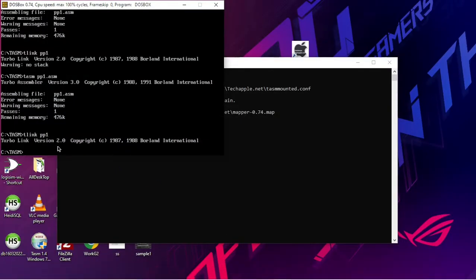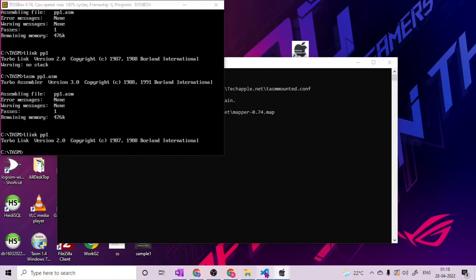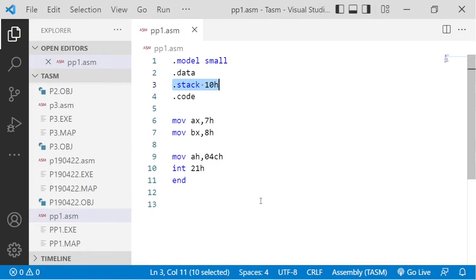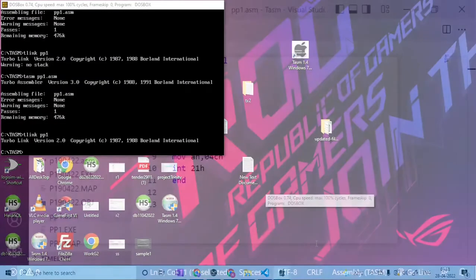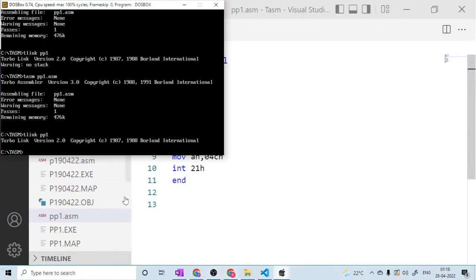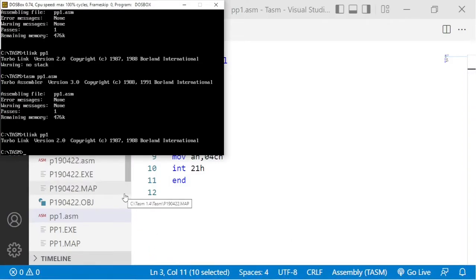Then we want to see the output of the program. What output will this program generate? Frankly speaking, this program is not going to generate any output, and generating output was not my main concern. My main concern was to show you something else, and that is very important actually. Now let's see what that something else is, and it is the most important part. Please concentrate here.